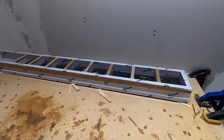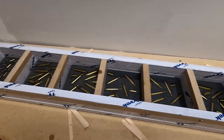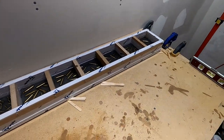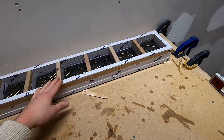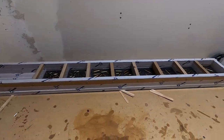All right, so it has sat for about a day now with the second layer, so it's looking pretty sweet. We're gonna try now to get it out of the form, which this might be a little bit interesting. Never done anything like this, so we're gonna try it. Obviously, you gotta unscrew it, and then I think we're just gonna try and smack on this with like a hammer, see if it'll come off.